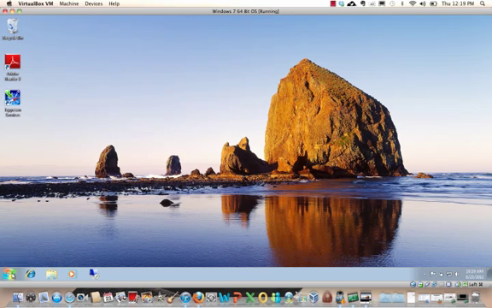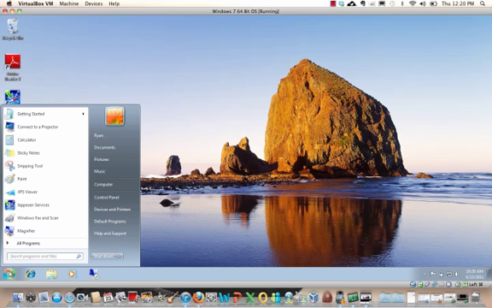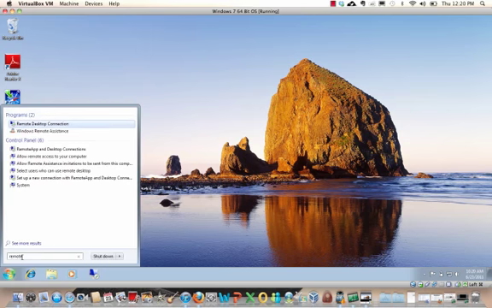Windows XP's got Start down here, and at that point, you would need to go search for files to locate the remote desktop. But this is actually really convenient for both Vista and Windows 7 because it has a search bar. So you'll type in remote, and really it's remote desktop connection, but as you can see, I just typed remote in and it filtered it down to where there's the remote desktop connection. So that's what I'm looking for. That's the easiest way to find it. You can go find it in the control panel, but that's not necessary.